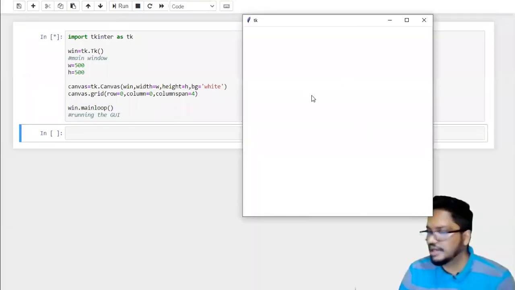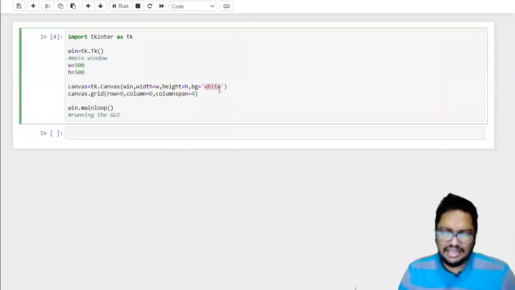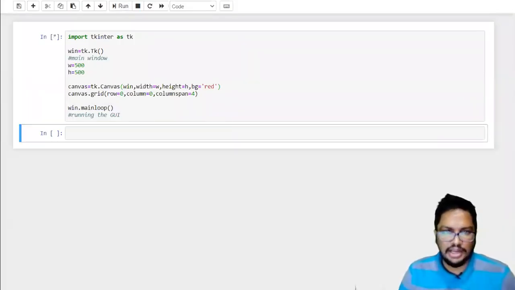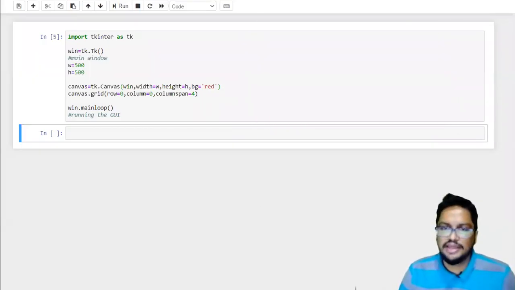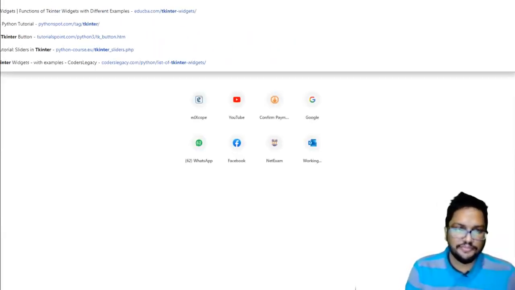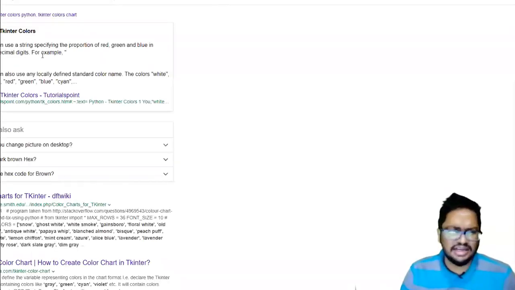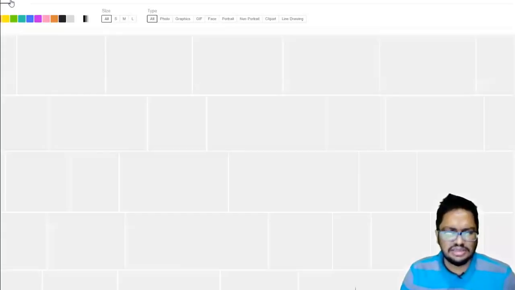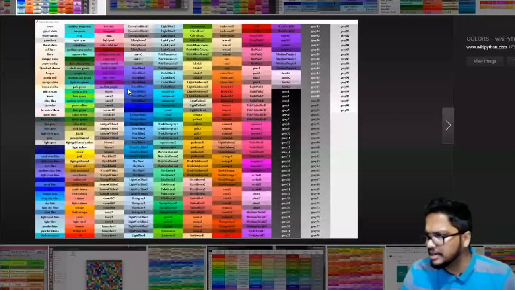You can see a white color canvas. So if you use any other color, like let's say now, in tkinter, the most important thing is that you can provide the colors by their names, right? By their names, no need to provide hexadecimal or BGR values. You can just provide the color by name. So these are the colors available in tkinter. You can search about tkinter colors on the internet, right? So these are the set of colors available. So you can use any of these colors as a name, right?